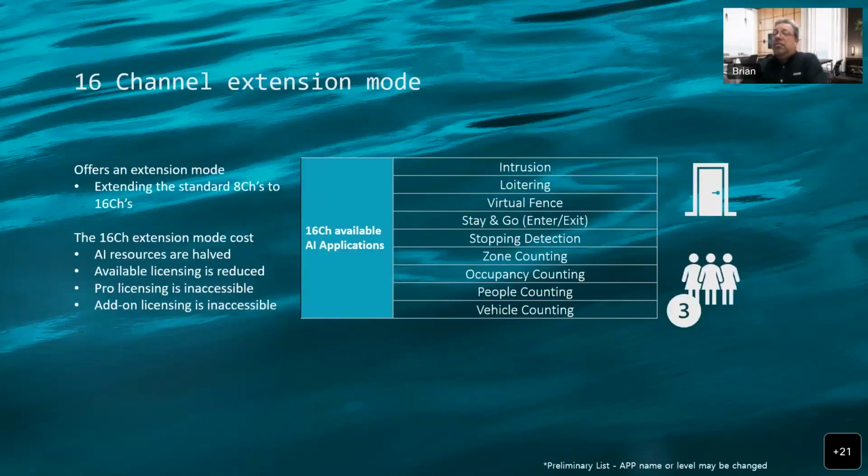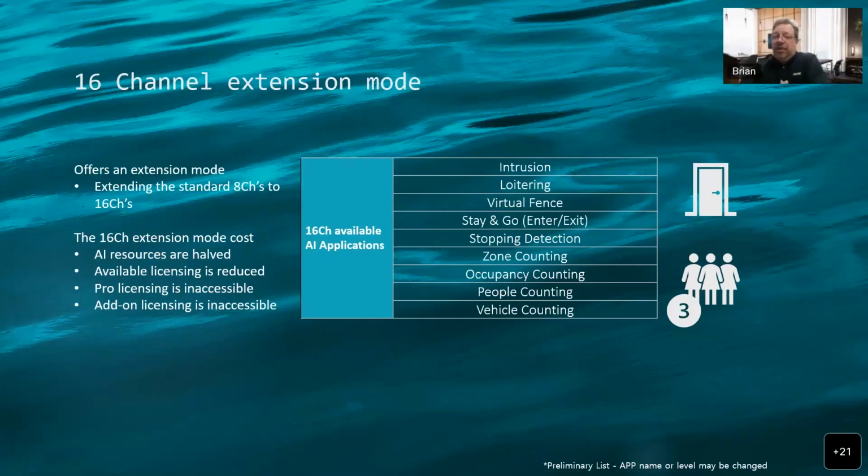All right. I really like this feature with the next generation AI box. The standard AI box is an 8-channel box. There's no 4-channel, there's no 16-channel, it's an 8-channel box. But the 8-channel box supports what we call extension mode, or the ability to extend from 8 channels to a 16-channel device. So essentially, since everything's being brought in over the network, you don't have ports on the back of the box. You have virtual channels, if you will, and the default is 8. Well, through the technology, we're able to double those channels to 16.